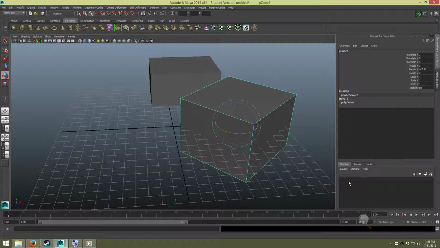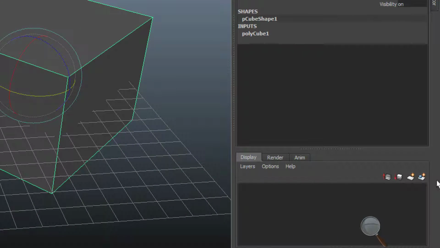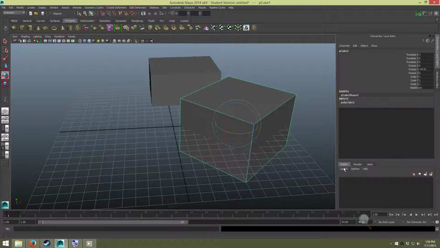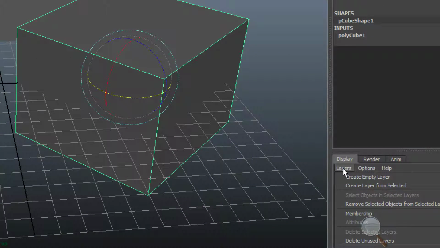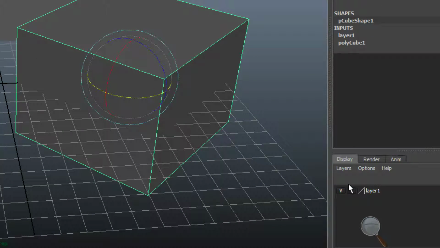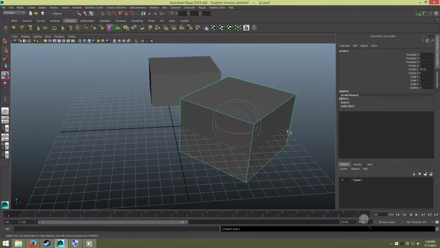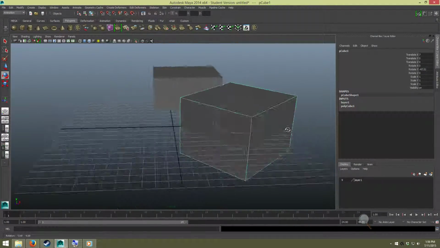Now, just beneath that is our layer editor. So just for a short demonstration here, the layers are similar to how they work in Photoshop, and we've got different layers here for display, rendering, and animation. Let's just go for our display one right now, and we'll click on our layers drop down and create a layer from the selected. Now this box will be inside of this one layer that we have.